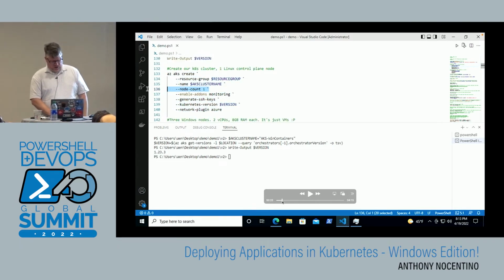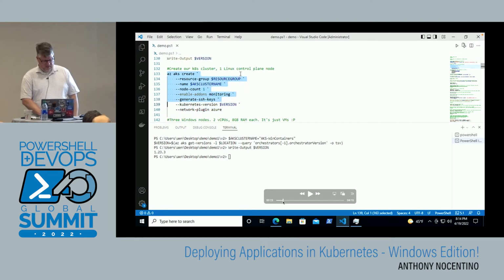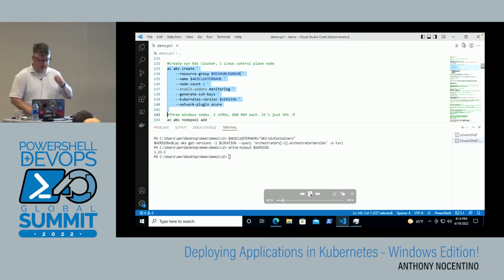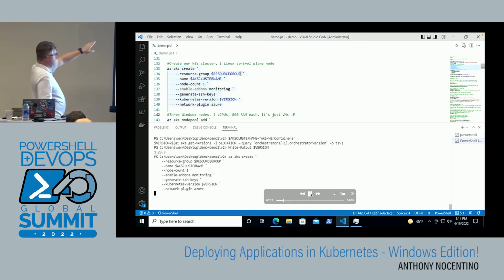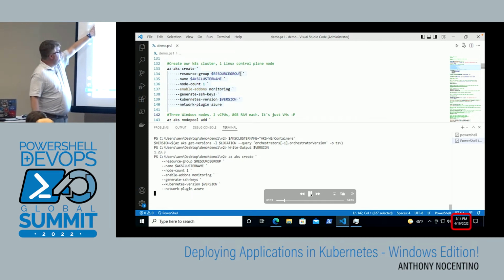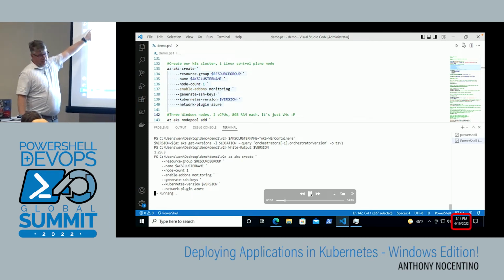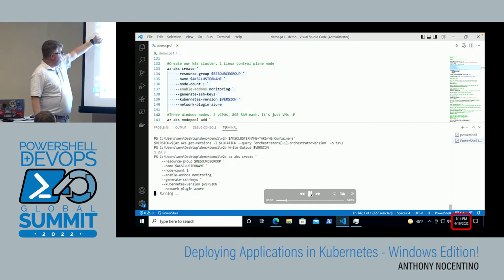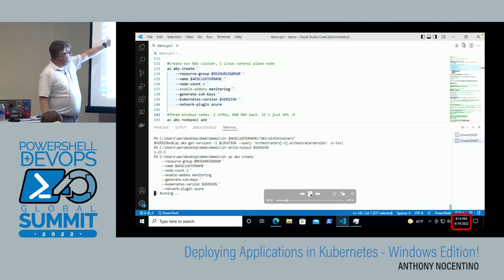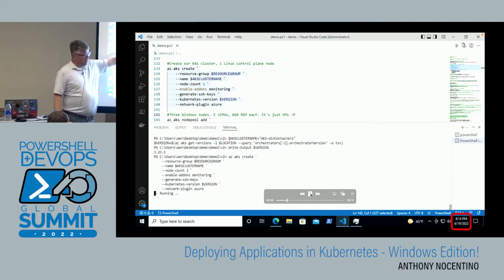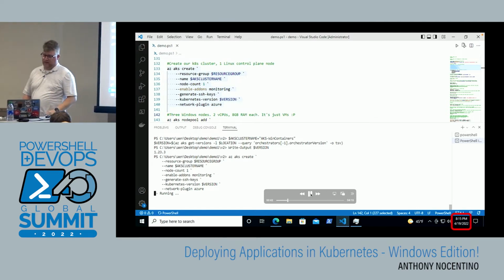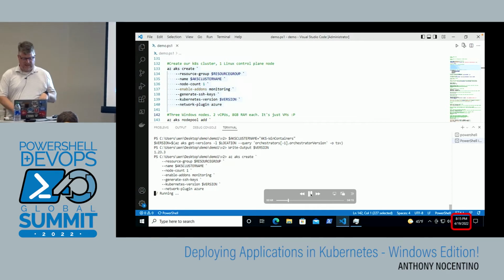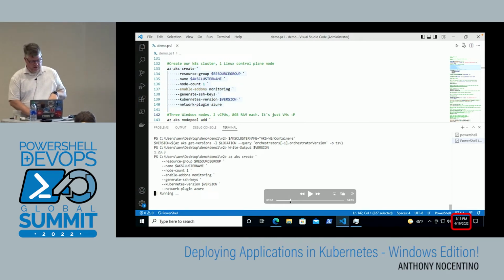Anyway, on line 133, I am creating an Azure Kubernetes Service cluster, so az aks create. I put it in a resource group, I give it a name. It has a node size of 1 for that one random Linux node. I'm enabling monitoring for performance monitoring. But the crucial part that you need to know is this part right here. The network plugin needs to be Azure. The default is CNI. That will not work. So you switch to Azure, and then you'll actually be able to deploy Windows nodes.